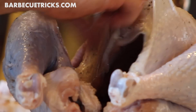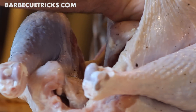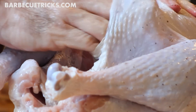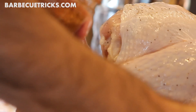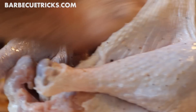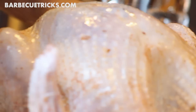Season the bird generously inside and out with your favorite dry rub seasoning — it could be anything. You may also opt to inject the bird with some melted butter and Cajun seasoning. One tip: inject from the inside of the cavity to keep the outside of the bird pristine. Or, loosen the skin all around the breasts and as deep into the legs as you can and massage some spice rub under the skin into the meatiest part of the bird — what we like to call getting to poultry third base. It gets it nice and seasoned.